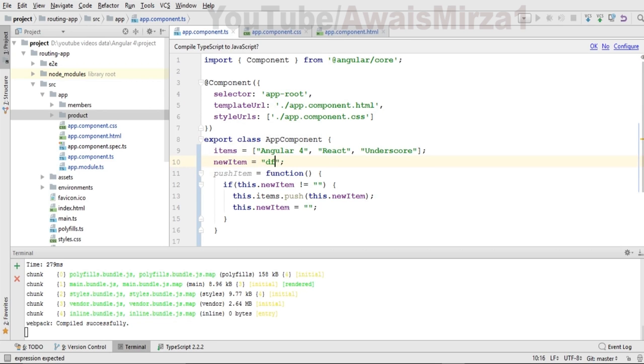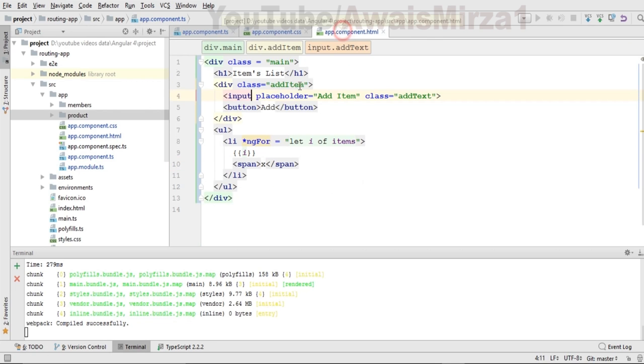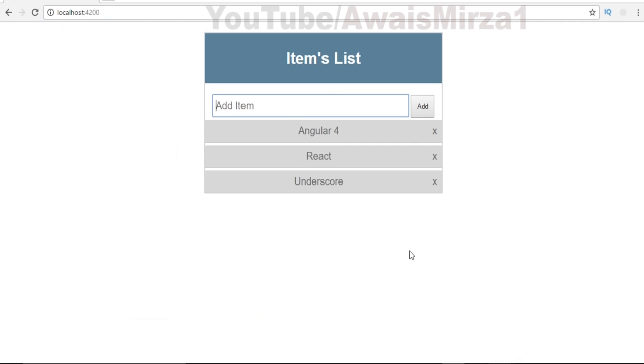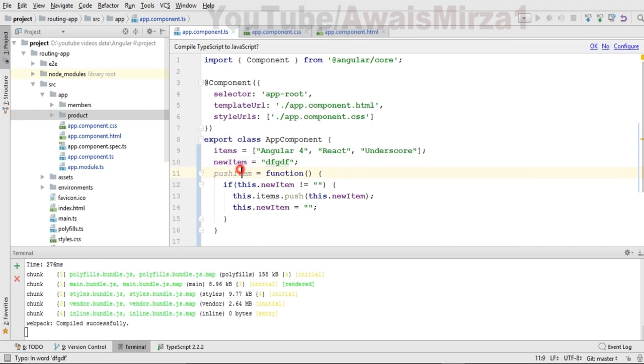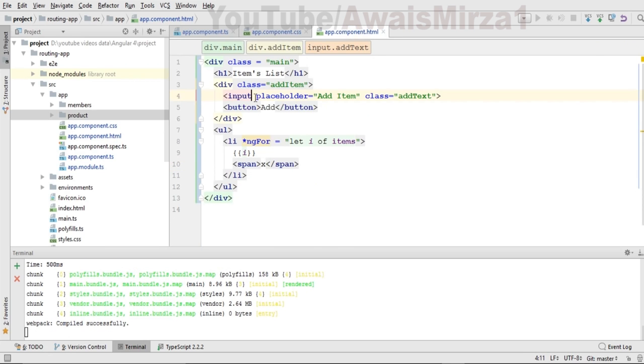If we write something from here, it should show up within this input element, and if I write something in my input element at runtime from my application, it should be added in this variable automatically. Okay, I'll show you right now, but first I need to write some code to bind this variable with this HTML.